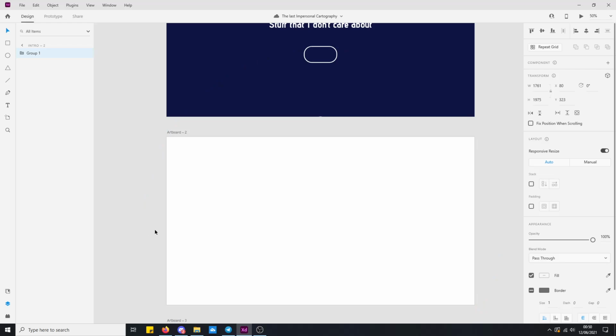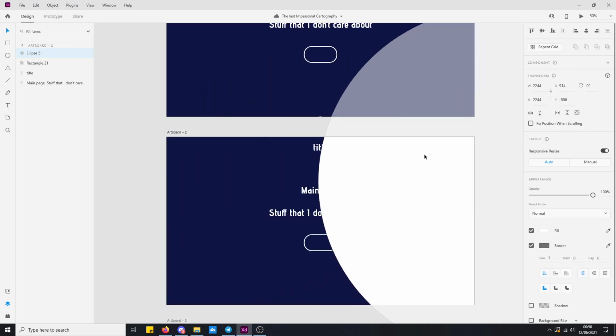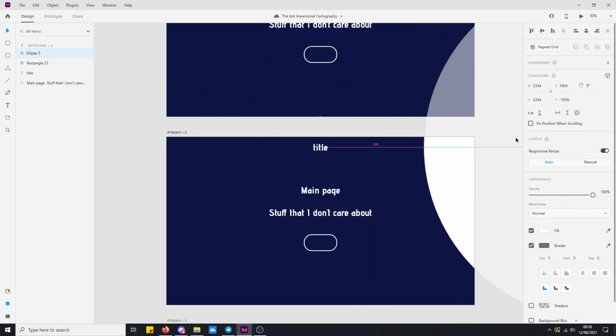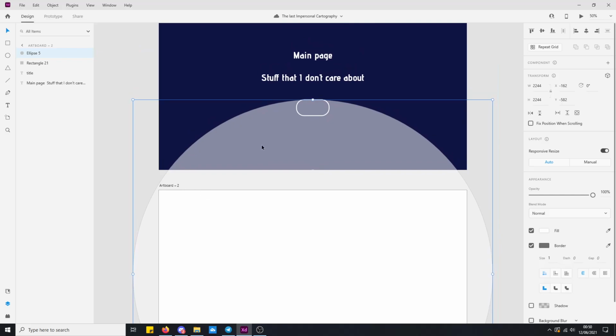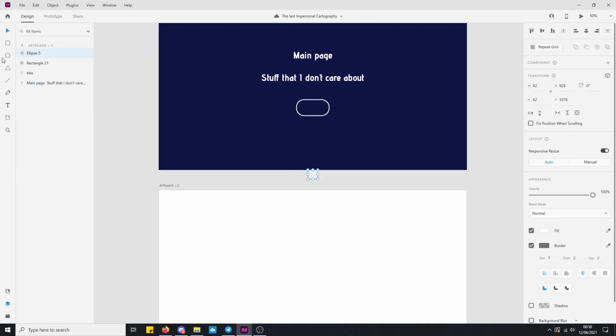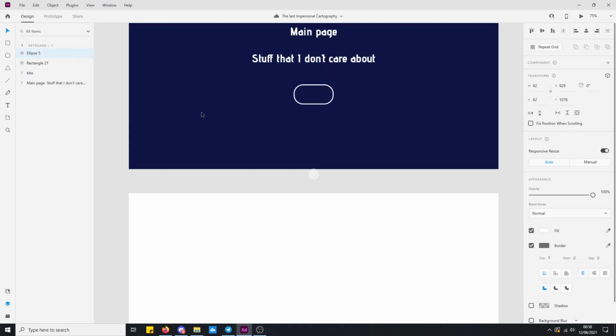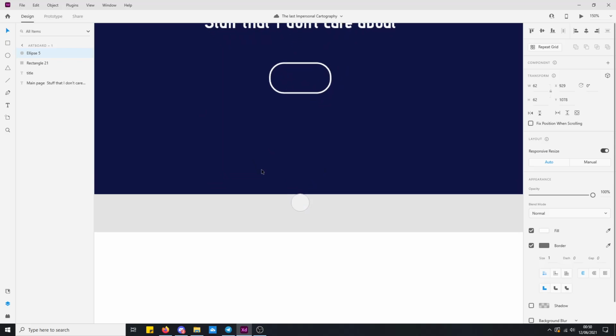So you know how I told you about going backwards? You start with the circle, which is here. You see, look, all of the main page stuff is still there, but it's just on a different page. And make sure everything is named correctly. So ellipse 5 is here, and then ellipse 5 is there. They have to be the same name. So what you do is, you get the circle.